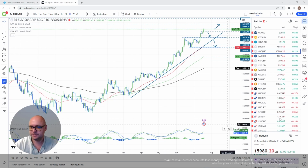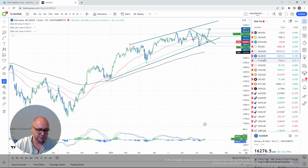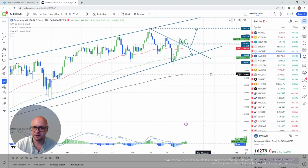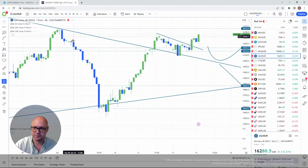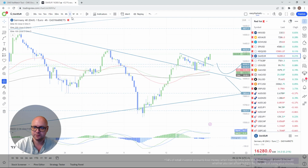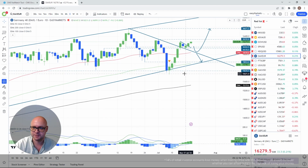But anyway, DAX, the German index. Also looking at the futures here, I can say that it worked out perfectly. Look, I talked about this yesterday, and I even jumped into a 4-hour chart and said to you, look, we have a downside line. If that gets broken, I'm aiming higher. Boom. There we go. Congratulations to those who managed to take that. Yes, we cleared this downside line, and now we're pushing further north.